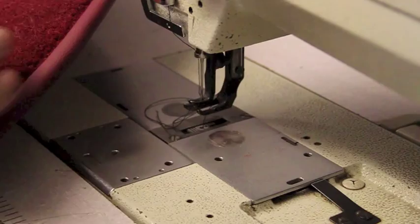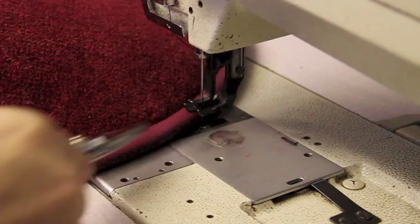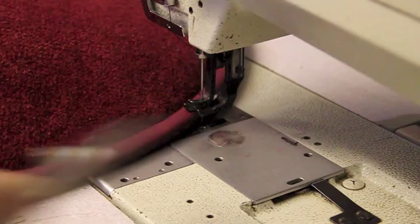You shouldn't be able to really see the line. It's just you get it right in that carpet groove where the carpet meets the leather. It creates a little groove and you just sew it in there. Alright, let's take it back to the bench.